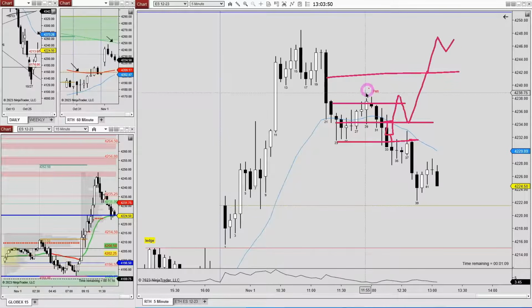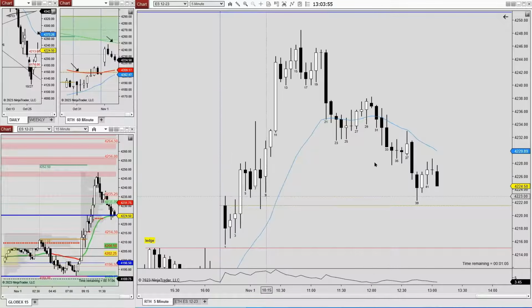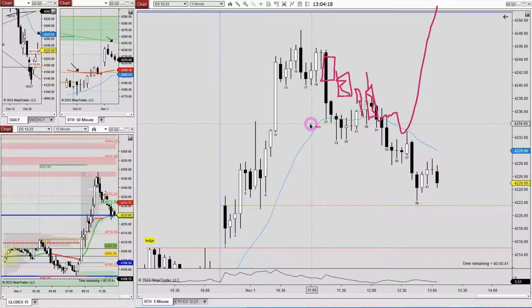This is where I expect failure of the bullish trend, to go and test the 50% and maybe even higher. Generally this happens when you don't get a gap bar like this above the EMA. Say you got a bar like this, then a bear bar like this, and maybe another bull bar like this, and then a big bear bar. You see, there is almost no gap between the bars. That generally forms a bear flag, traps the sellers, and goes and tests the high and makes a new high. We did not have that.